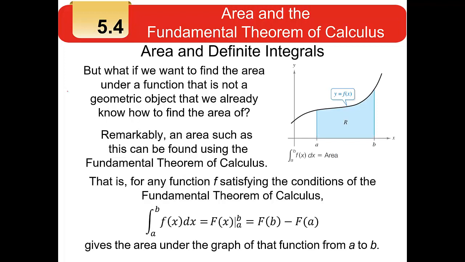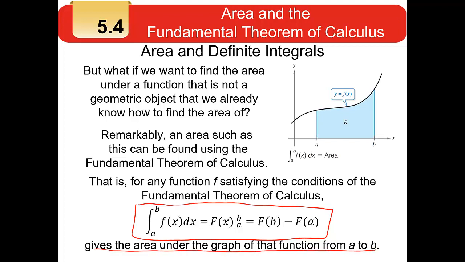And here's the tie-in. For any function f that satisfies that condition to that fundamental theorem of calculus, we define that to be the definite integral. The definite integral gives the area under the curve from a to b. That's pretty remarkable. Why is that true? We're not getting into that, but it's actually pretty remarkable that you can find the area under a curve using the fundamental theorem of calculus.